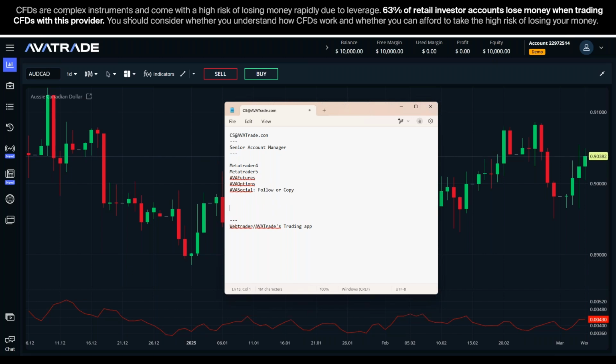If I take the follow option, I will get signals and notifications with the positions that this trader is taking. I get information about the positions. However, my account will not run automatic trading. It will not open automatic positions.